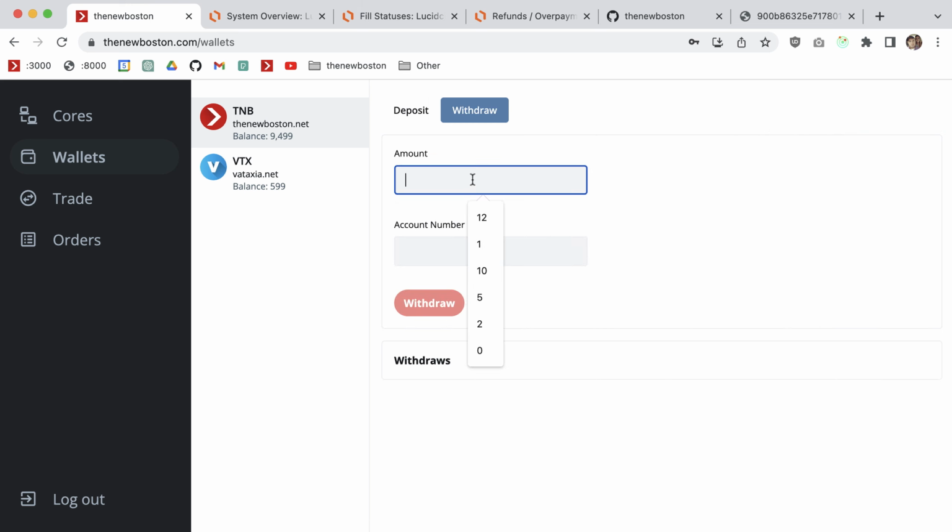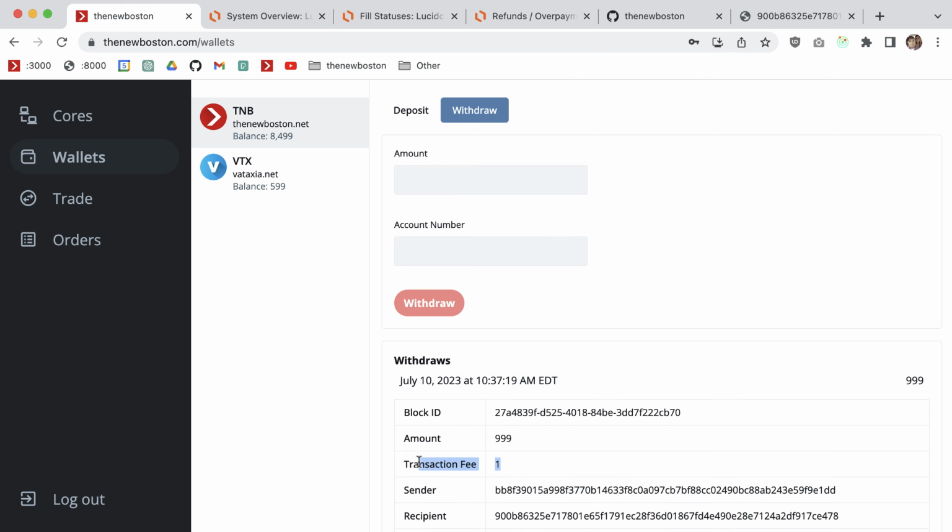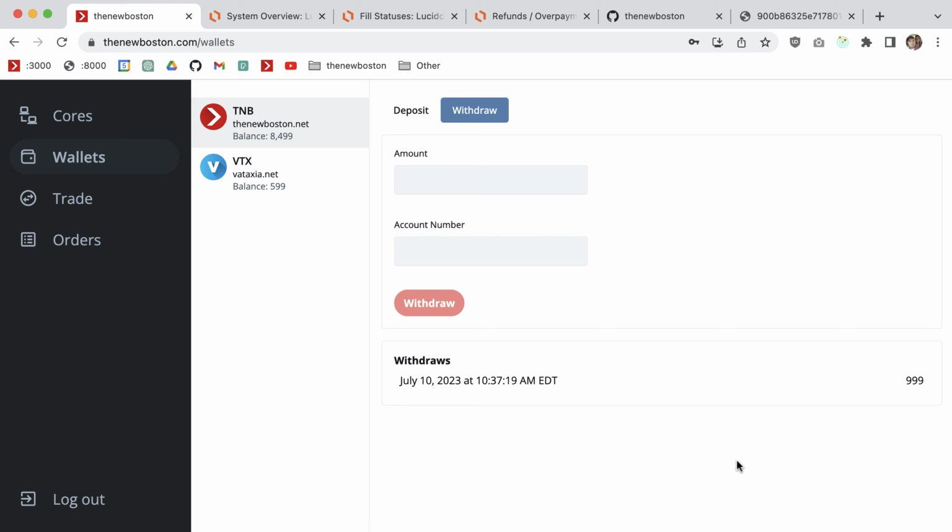Whenever you are withdrawing, it acts as the inverse logic of that. So if I want to withdraw 1,000, then whenever I do withdraw that, it's going to charge that 1 coin transaction fee, and the account that you're withdrawing to, that receiving account, is going to end up with one less than that. So you withdrew 1,000, it automatically deducted one coin, and you end up with 999 in your account. So I just want to point out those details.